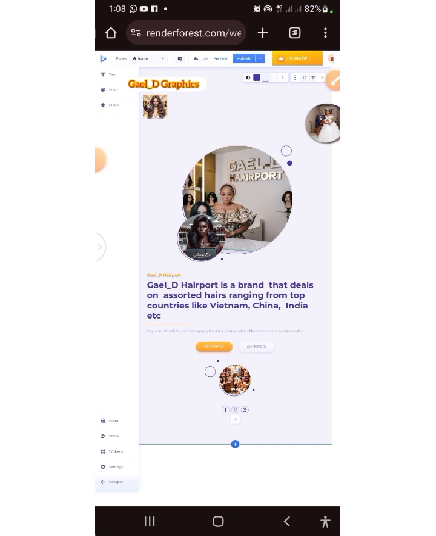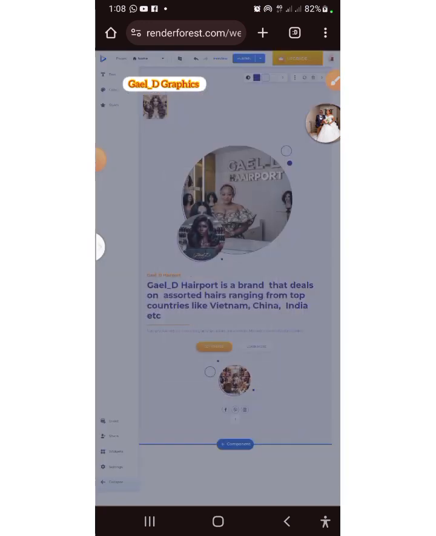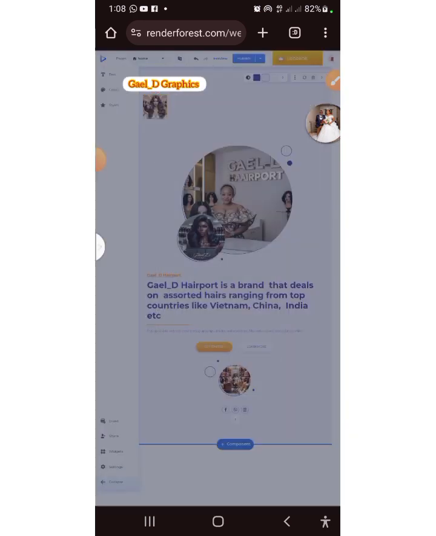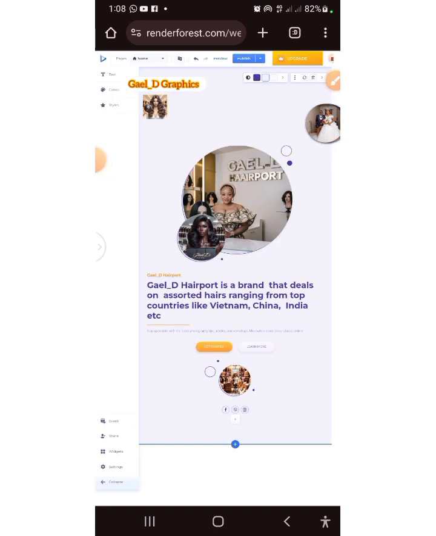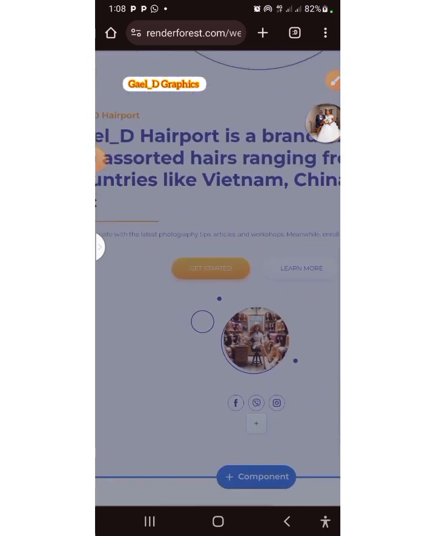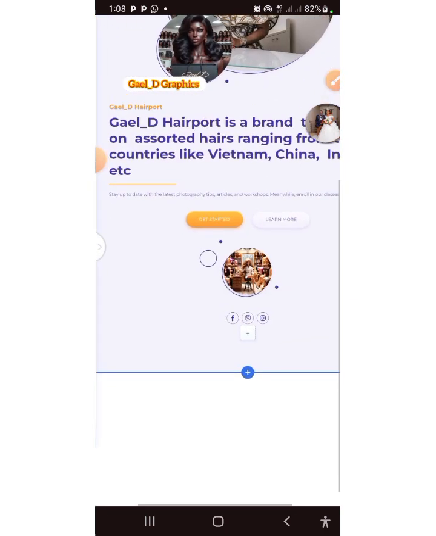Everything you need is here on Renderforest. Those big brands that design websites make use of this. Ask, but nobody will tell you. But on a platter of gold, I'm giving you this wealth of information for free. I think there's a network issue, you just have to wait for it. With this knowledge, you can go pro in your designing game. You can make six to seven figures. You can do anything you can think of.